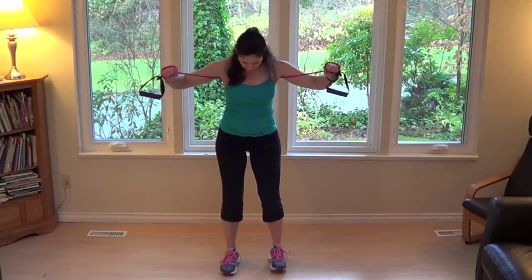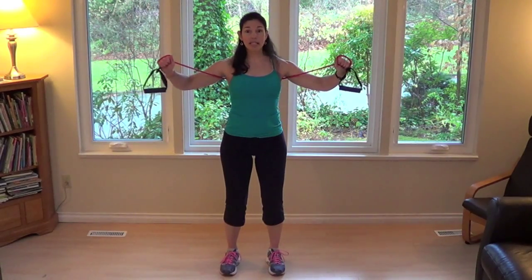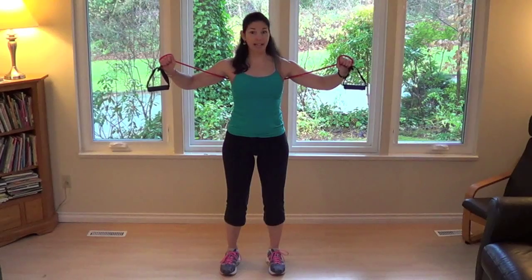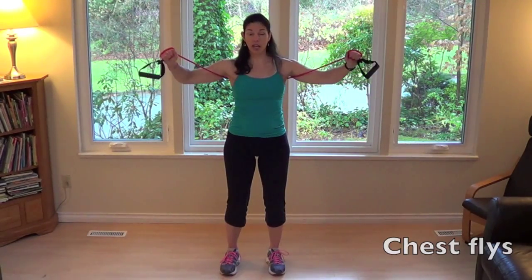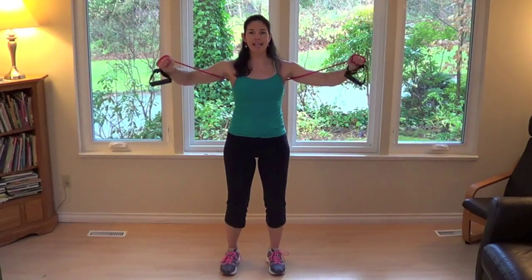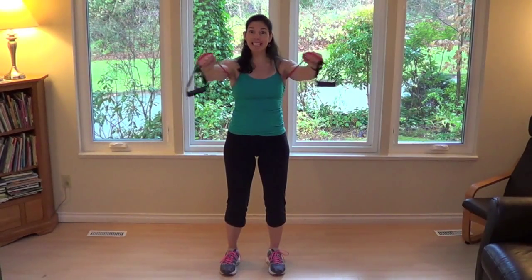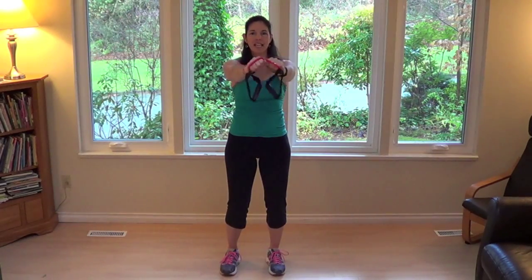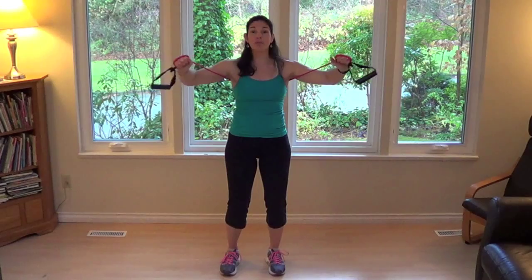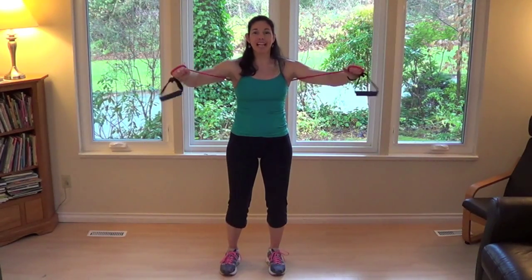Make sure that when you're standing with feet under your hips and arms in position, you've already got tension on that band — otherwise we're not really doing anything for the chest. When we pull and reach, hands come together. Try to keep your shoulders down and back; feel it where your chest and underarms meet. It's a chest press with resistance — just enough to feel something happening. Four more: four, three, two, one.